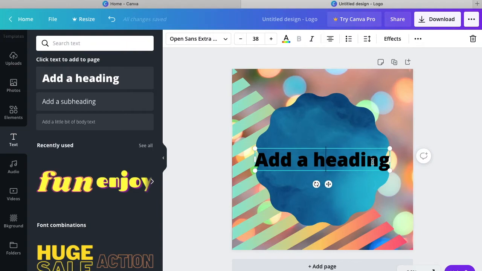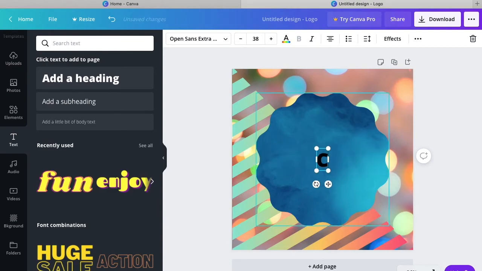Remember that the name of your logo will likely promote the name of the company, but since this is just a simple example logo, I'm gonna use Canva logo for what would be the name of my company. So I'm just gonna select all of this, change it to Canva logo, and we can go ahead and edit it now.